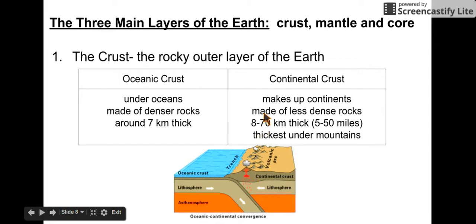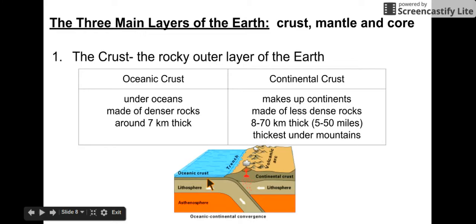Okay, so let's compare what happens if you're made of less dense rocks versus if you're made of more dense rocks. In this picture, I can see that oceanic crust is colliding with this continental crust. They're headed towards each other, as you can see by these white arrows here. Well, when you're more dense, when you run into something that's less dense, you are going to sink.